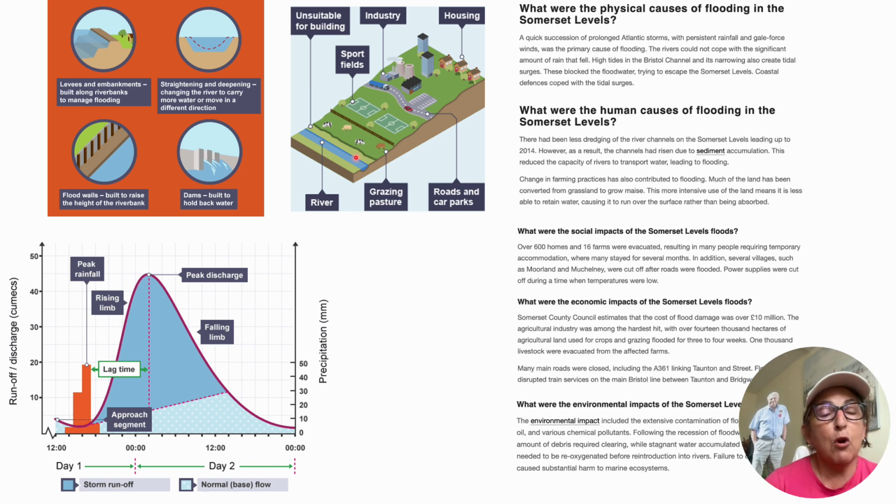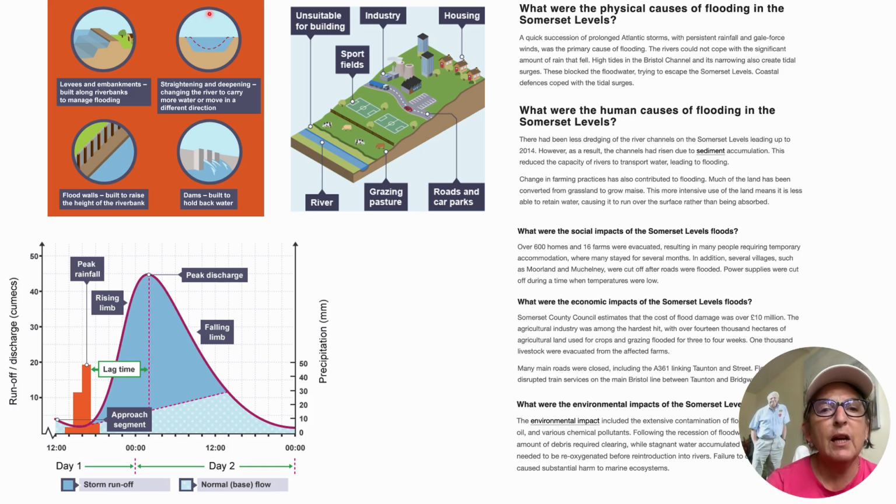Finally then is, what can we do to protect ourselves from flooding? And you've got examples of hard engineering. We can do man-made levees and embankments, so made of concrete, for example, or other materials that would raise the banks, so keep more water in the river. We can build flood walls, and we can use dams to hold back a river as well and create a reservoir. You can also straighten the river, so get rid of the meanders so the water gets to the sea quicker.